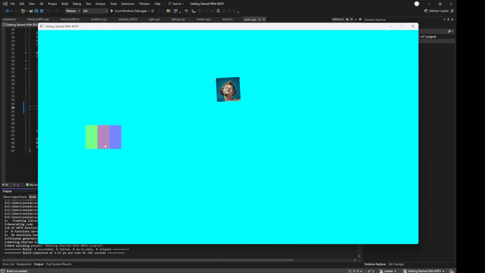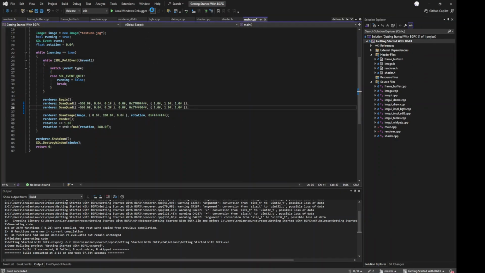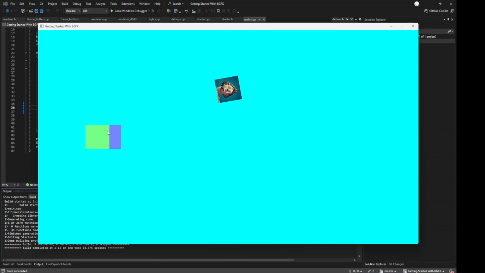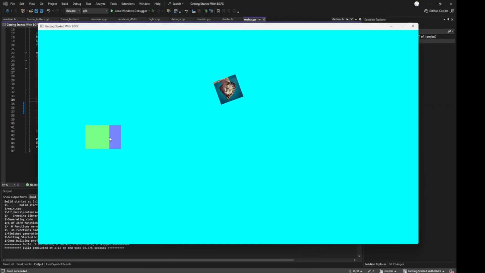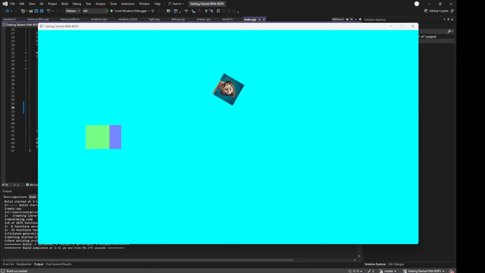And you can see where they overlap, it's blending nicely. However, depth testing and alpha blending do not play nicely with each other. If we set the depth of the purple to 0.2, we can see that there is no blending at all. That's because the depth fails. The depth of the yellow is 0.1, so that gets drawn first along with the alpha. But the purple comes along with a depth of 0.2, that fails, so no alpha blending is done.